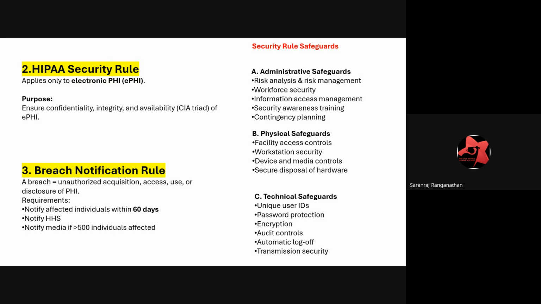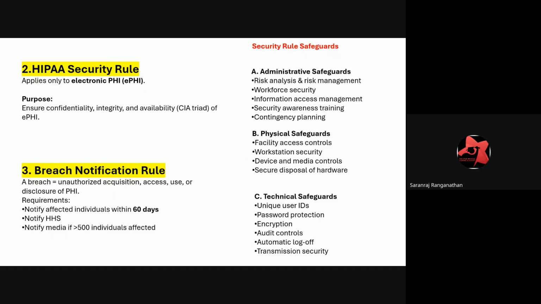Okay, so this rule needs to be followed to protect the PHI. Not only PHI, even the ePHI we need to protect. So we cannot compromise the security or privacy of information when it comes to the breach notification rule. We need to ensure our information is always encrypted, or once it is used, that it is destroyed. We need to make sure we are maintaining this. Okay, so for that we require certain things.